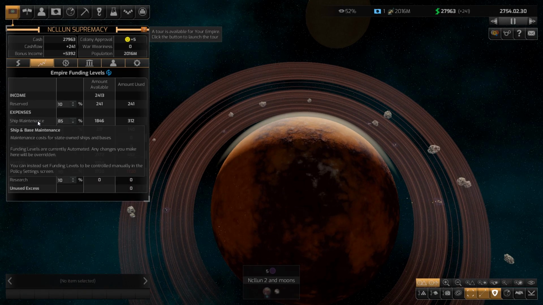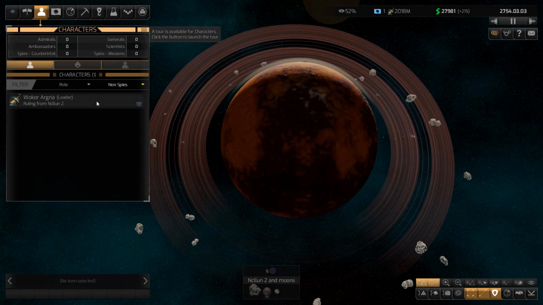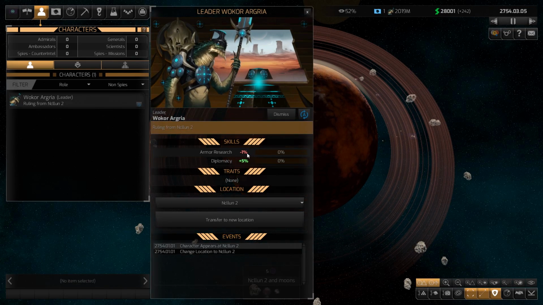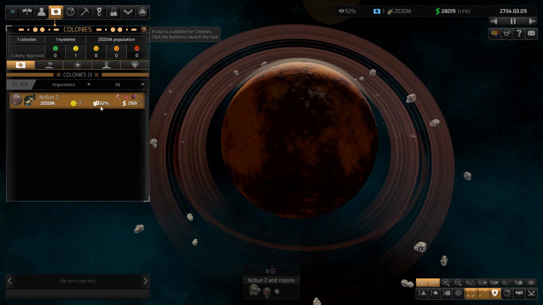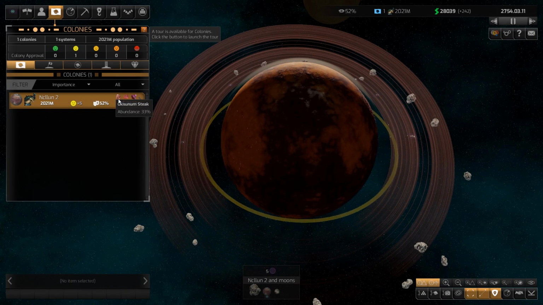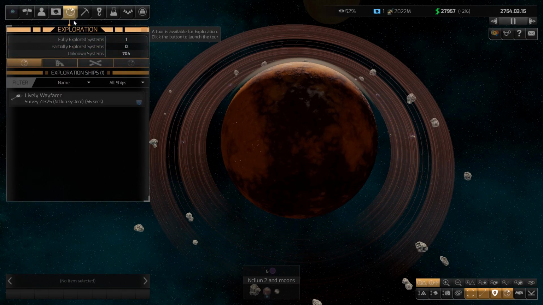I want research to be important here. We have no diplomacy because we've met no one. We have a leader already who is bad at armor research but good at diplomacy, so we'll keep you there. Our colonies are Nuclean 2, at 52% happiness. Money coming in has Oxunum Steak, Necros Stones, Asalia, so it's got some nice resources.